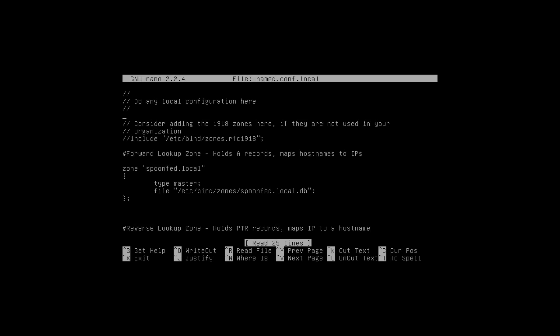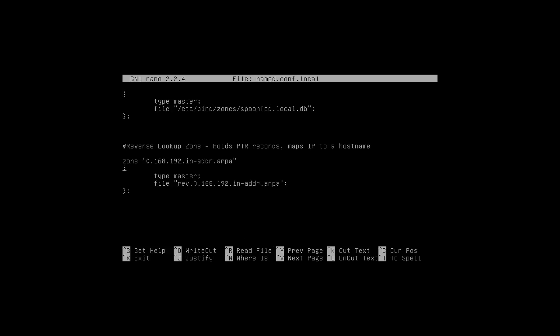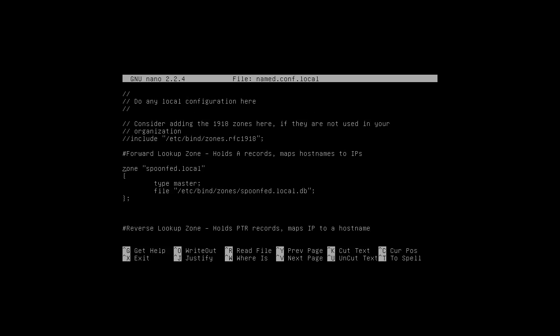Hey everybody, Spoonfed here, and today we're going to do the second file name. That's going to be named.conf.local. And actually, when you start this will be empty. I just went ahead and created this because I didn't want to make any mistakes. And to memorize this all, I could do that probably, but I thought this was safer.